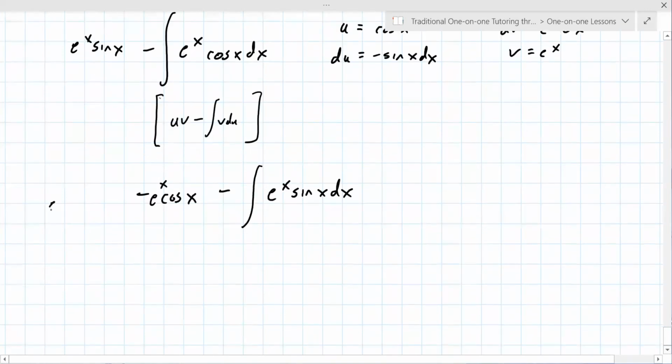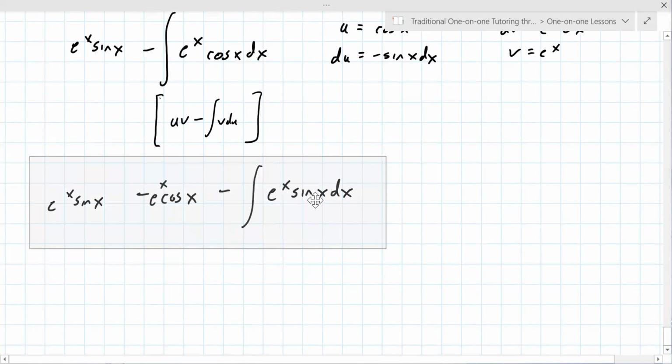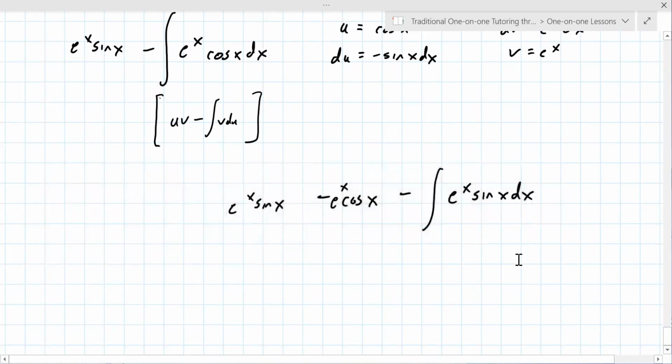Okay. And then if you're not paying attention, you missed the important step here, which is that this right here on the right is exactly what you started with. I never really thought this was obvious the first time I saw it. I didn't think that this could be how it is, but you essentially add this integral to the other side, which is not correct, but it's what you're doing.